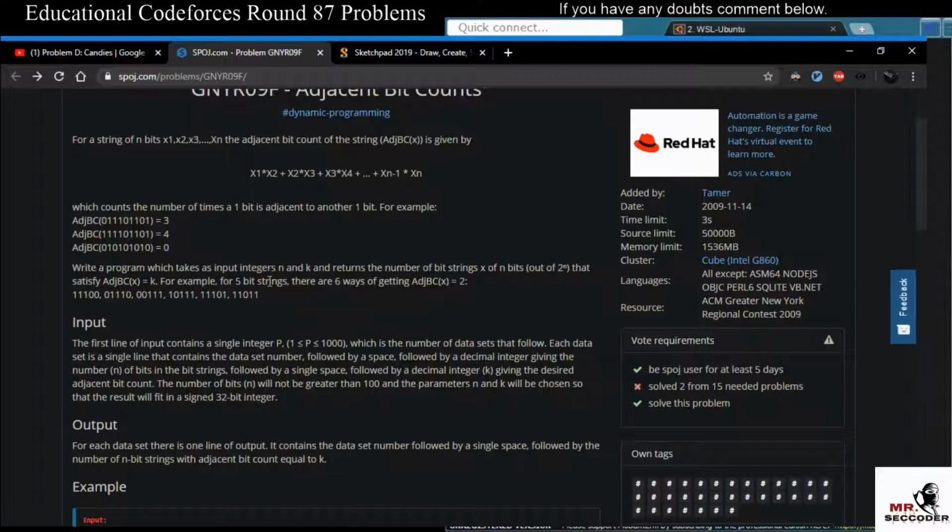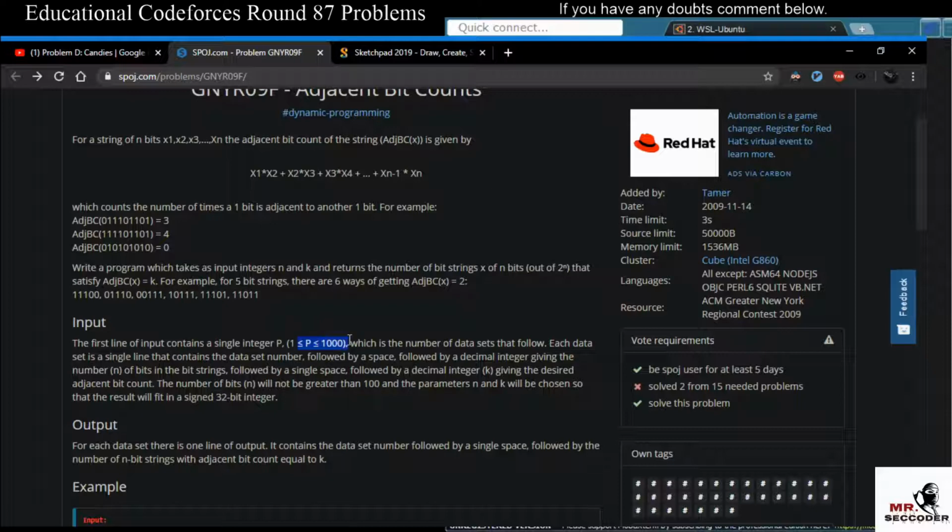For example, if n is 5, there are 6 ways of getting an adjacent bit count of 2. Here the count is 2, here it is 2, here it is 2, like that.